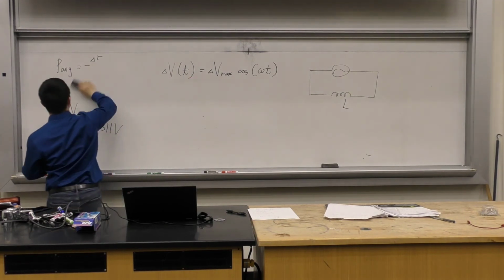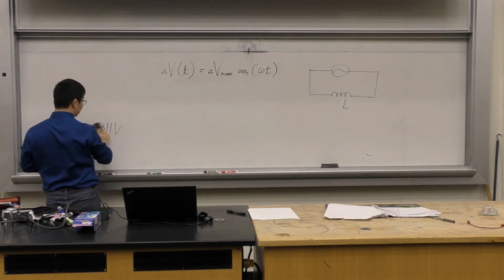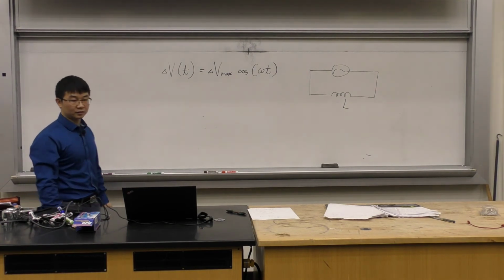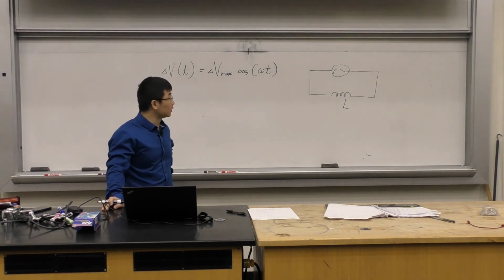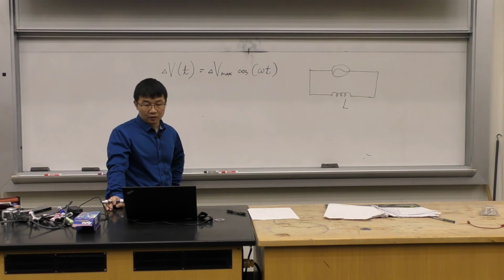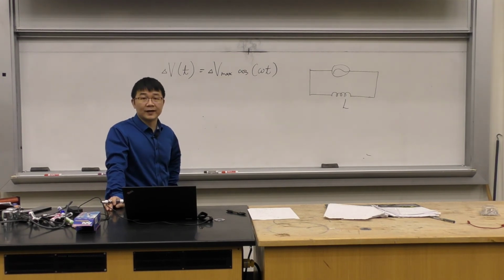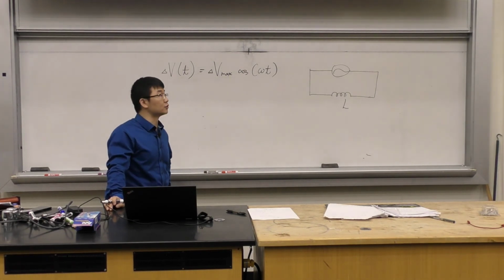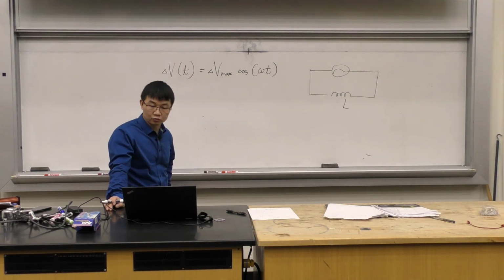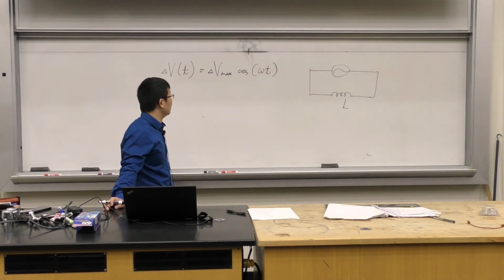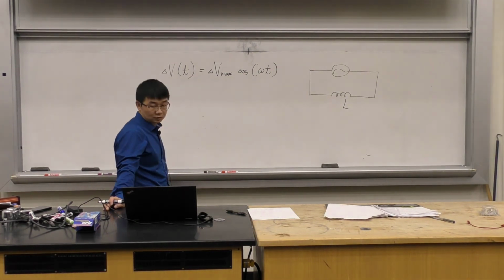The voltage is still a cosine function. But then in this case, what about the current? What is the form for the current? For an inductor, you can't use Ohm's law, right? Ohm's law is only for resistance, right? You do V over R. But in this case, you can't do that, right?